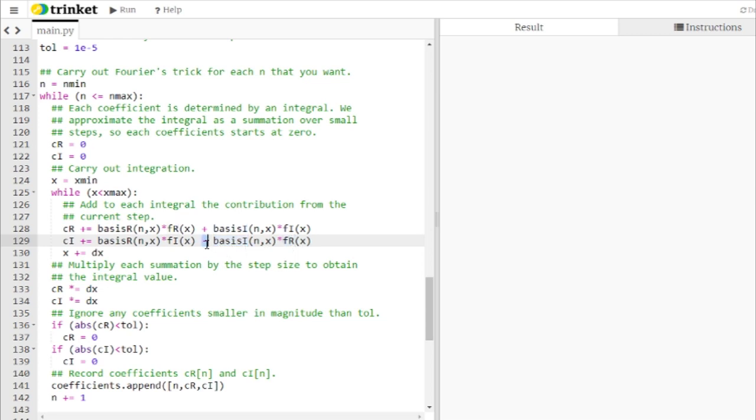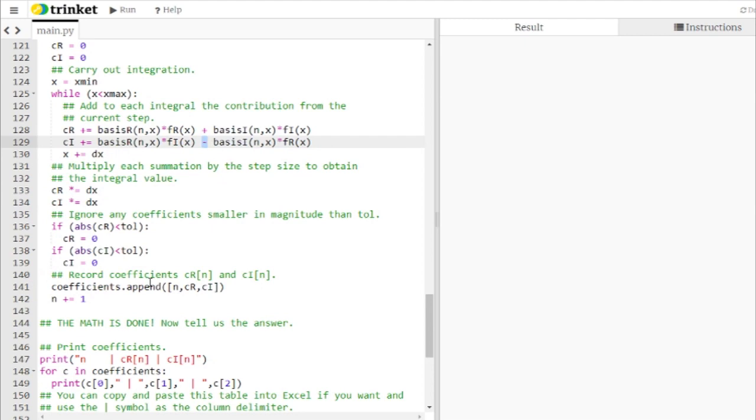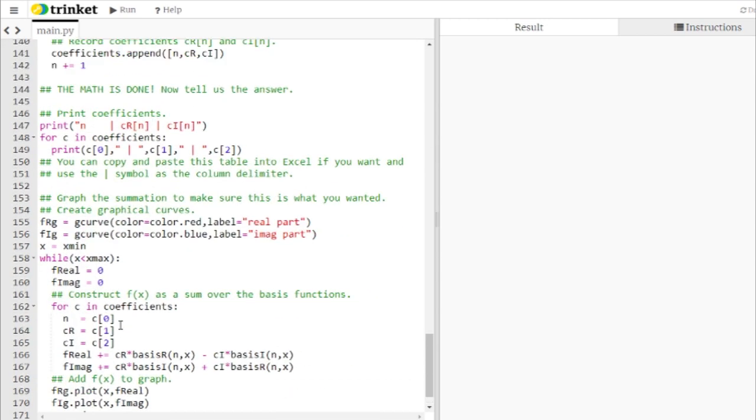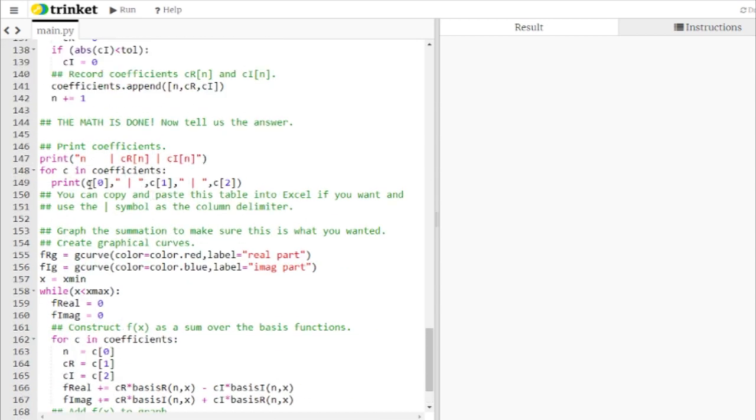And notice I end up with just one minus sign here. Just because of the way those i's end up squaring, I end up with a negative sign down here. This is an integral, so we're just going to be adding those up as tiny little pieces, multiplied by dx, and then that will give us the CR and the CI that we want. So we're going to print this out as a table, so we'll get for each value an n, a CRn, a CR, and a CIn.